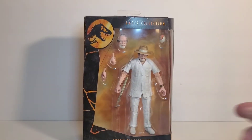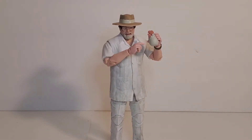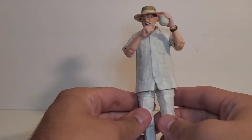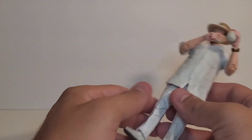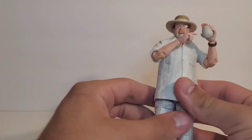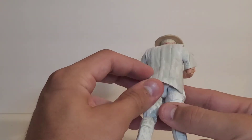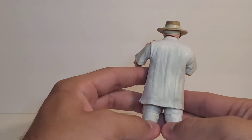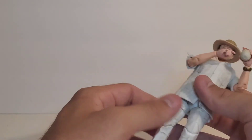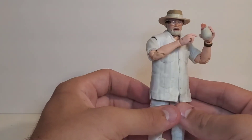Let's go ahead and take this guy out of the package. Taking a look at good old John Hammond out of the packaging, I gotta say for what it's supposed to be, this figure is awesome. I'm really happy to finally have this character in action figure form. I never knew I wanted a 6-inch line of articulated Jurassic Park characters until Mattel made the Amber Collection. Jurassic Park is one of my favorite movies — I'm going to be taking a class in paleontology — so I love dinosaurs, and Jurassic Park was a natural love for me.